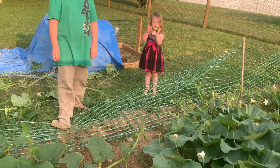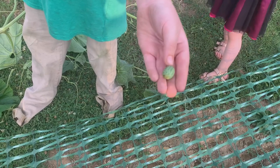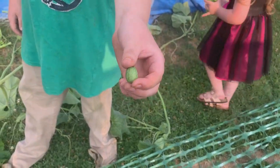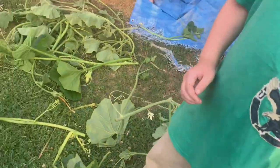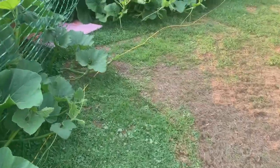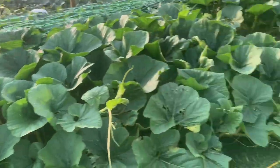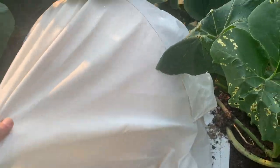What is that? Jaden's big Mexican sour gherkin. I found it underneath those leaves. Well, there. We done ate a belly full of them, me and Kira did. So, anyhow, let's go check on the rest of these pumpkins. That one there is too little to really worry about right now, but she'll be getting up there this week. Let's go over here and get inside where this 1209 Hodge is at and see what she's done today. Let's reveal what we got going on.